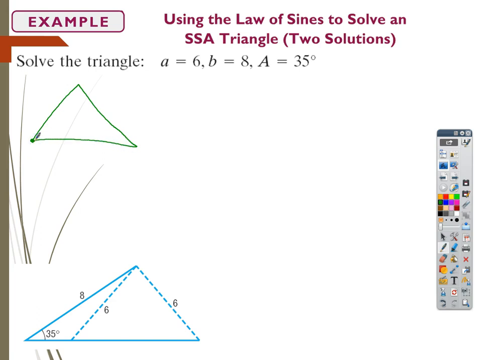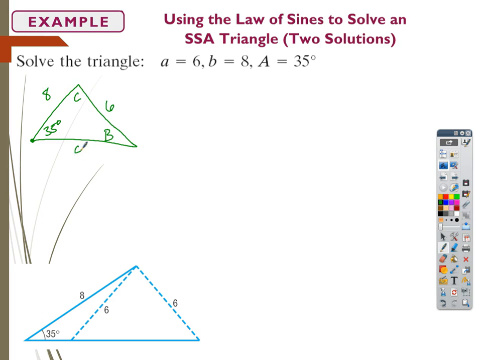All right. And I say, okay, they give me 35 degrees. Again, I'm just doing this right there. This side, little a, goes with the 35. 6. B, I'm just going to put here. That means that this is big B. This is going to be big C. This is a little c.